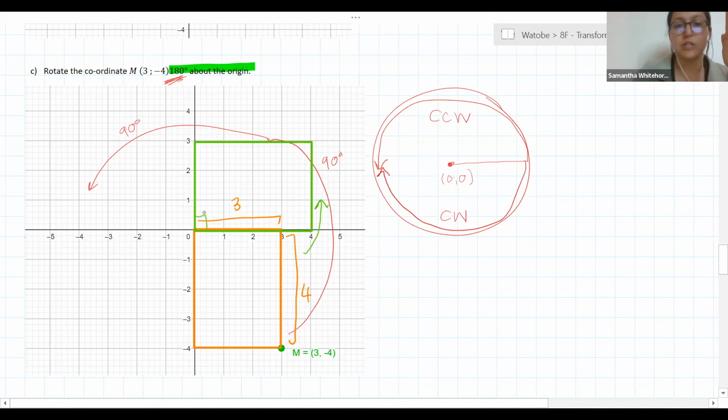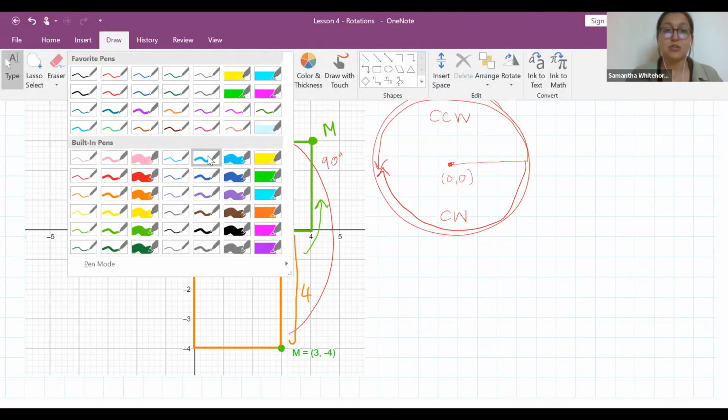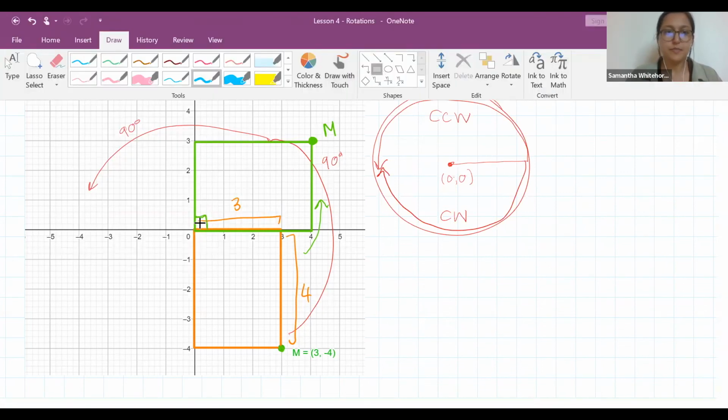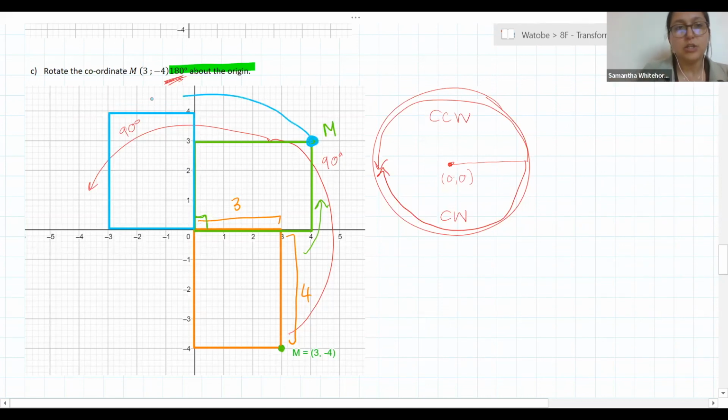So there's a 90-degree rotation. Remember where your point is? My point was at the bottom right-hand corner, which means that now my point M is sitting up here. I'm not done yet. I still need to do another rotation because that was only my first 90. When I go my next 90 to create 180 degrees, we still draw our rectangle, but now it goes back upright, 4 units long, 3 units wide. I have moved this point 180 degrees. M is on this corner, so now it stays in its same position at M dash. This will be at -3, +4 if I write down my coordinates.